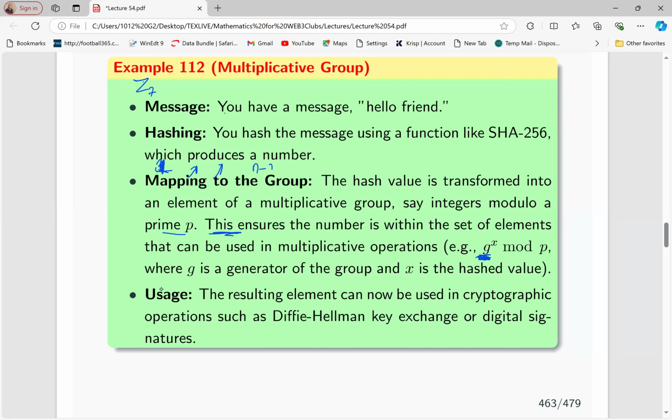I have done the hashing, so I have that hexadecimal number. Now, to convert this text to a member of a group, first of all, I have to identify the generators of that group, and those are the ones I've called G here. G is the generator of the group.